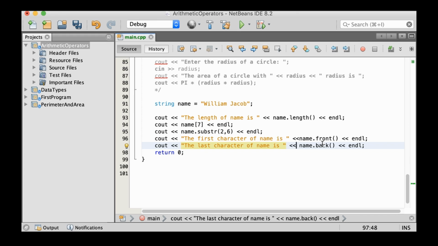So there are other functions that you can use to manipulate all of these. You can manipulate the data that has been assigned to the string variable.